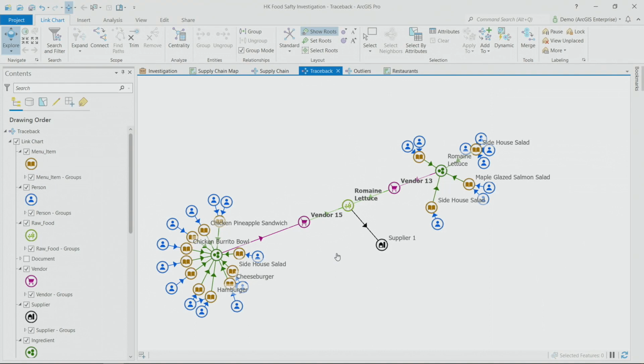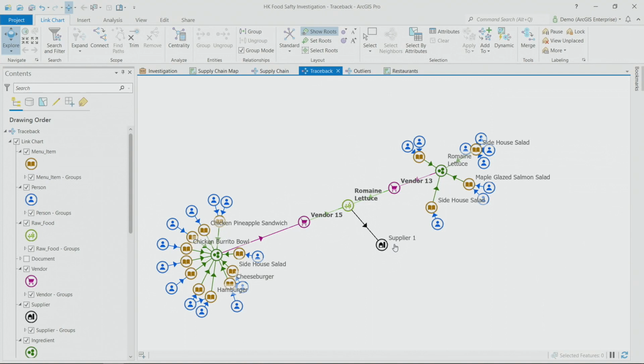And they sourced the letters from supplier 1, which is the black icon in the middle. In other words, supplier 1 was most likely the contamination source. And this was a quick supply chain traceback investigation to illustrate how knowledge graph can extend what you can do with GIS. But what if the data is missing a relationship, a key connection that tells more of the story?